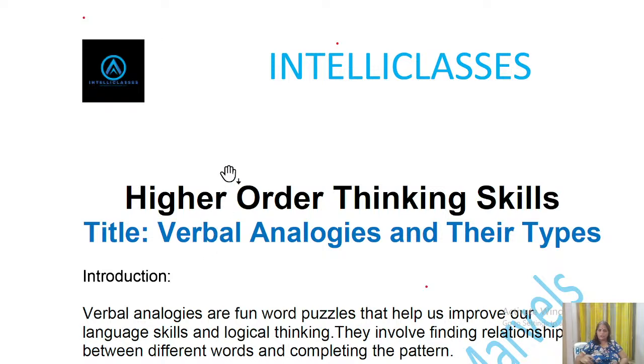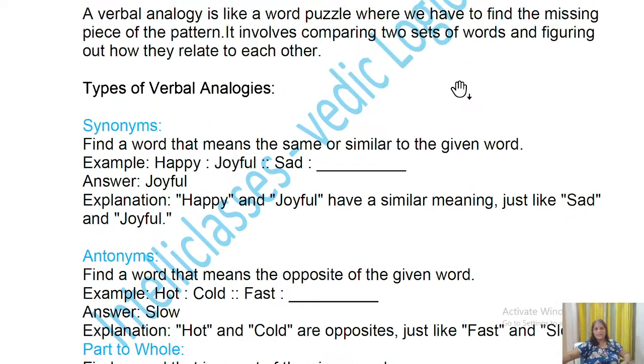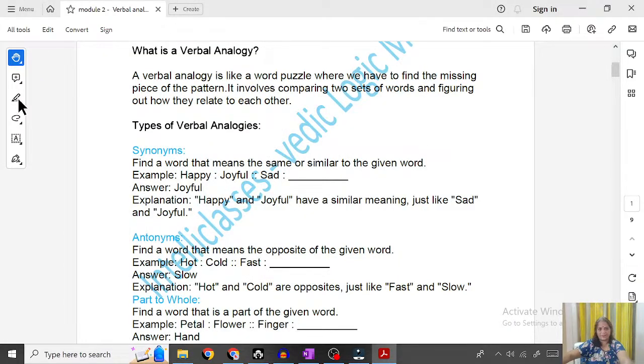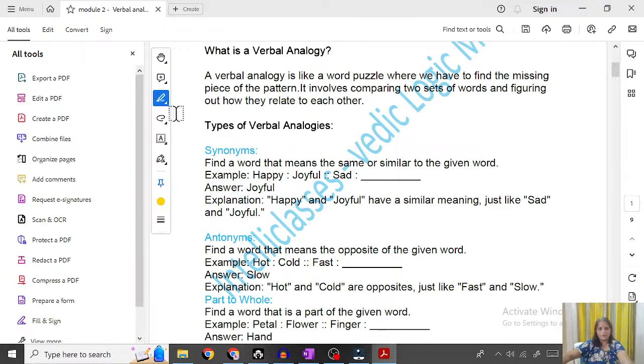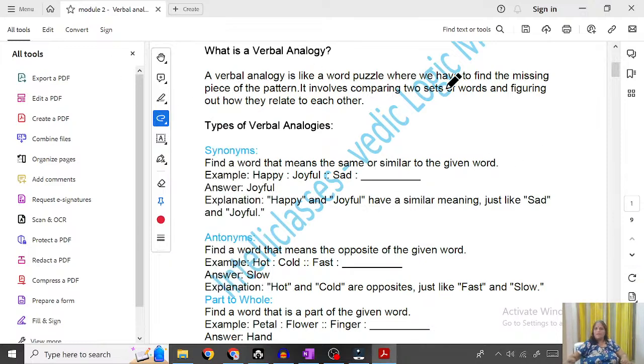Verbal analogies. So what exactly is a verbal analogy? We will see the different types of verbal analogies that are present. Can anyone tell me what exactly a verbal analogy is? Verbal analogies are nothing but word puzzles in which some pieces are missing and we need to find the pieces.